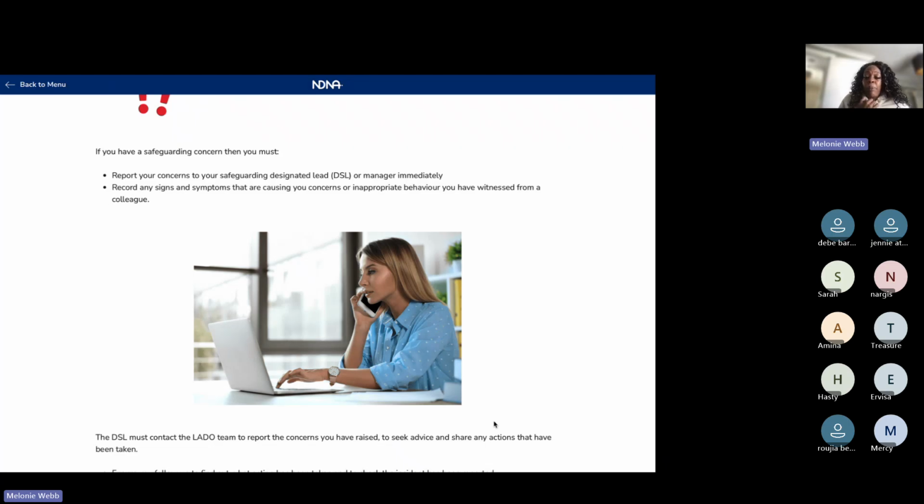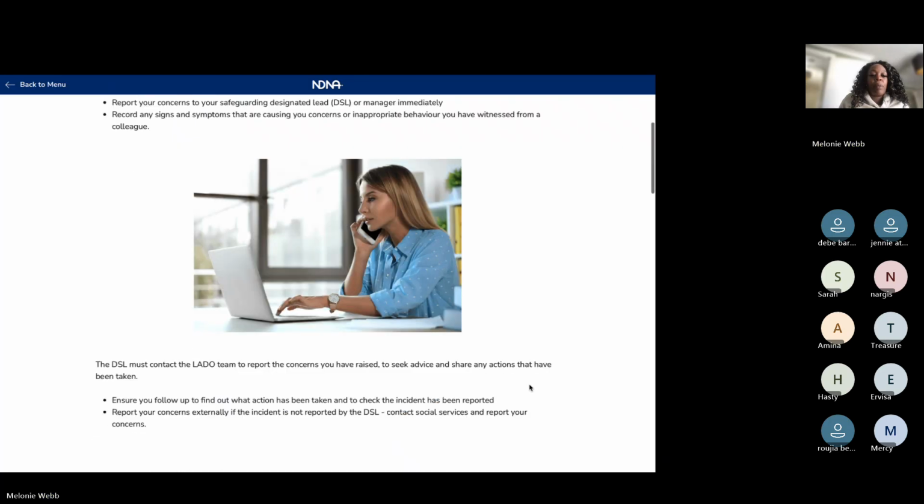When you do report something on MyConcern, that does come directly to me, and I'm able to access that away from the setting. So if you have information where no one is at immediate risk and you would rather just minimize who that information is shared with, then send me a MyConcern and I will pick it up from there.